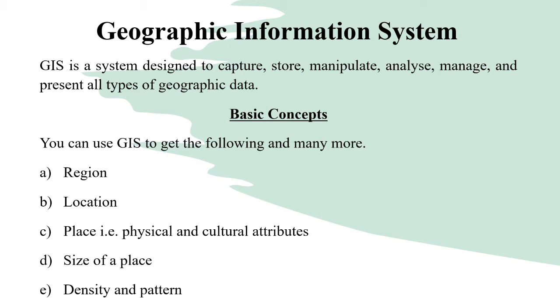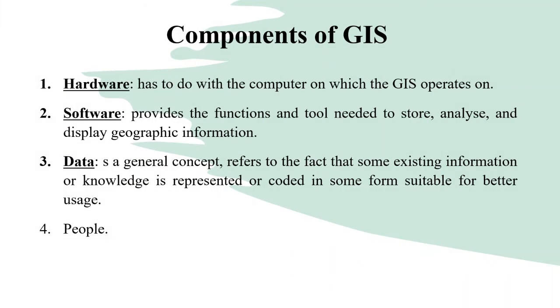This moves us to the components now. We'll be looking at the components of GIS. And what are these components of GIS? You have the hardware. The hardware is the computers we use in GIS. And the software helps in the storage of information, in analyzing information, and in displaying geographical information. So this software helps in doing all these things. And data is information gathered about a particular place, location, region, or a given territory. And people are also a component, because you need humans to go fetch or operate some of these things for us.